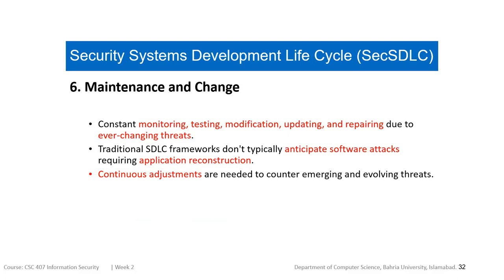The traditional SDLC framework doesn't typically anticipate software attacks, so it requires application construction and continuous adjustments to counter emerging or evolving threats. So you have to maintain each and everything. Basically, you have to analyze whether the development you have done contains some backdoor or some malicious code. If present, you are going to mitigate those threats.